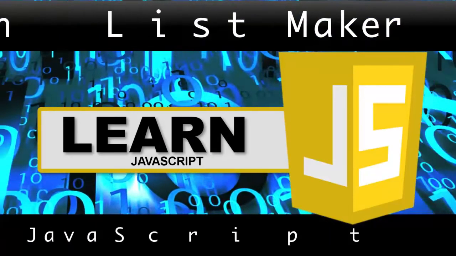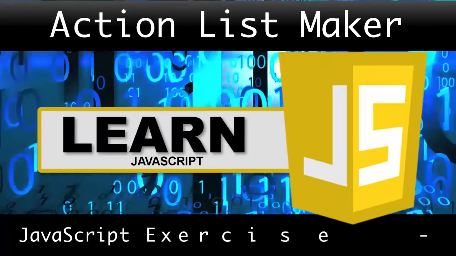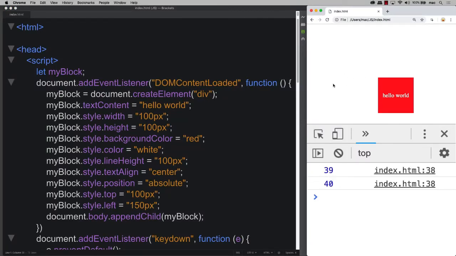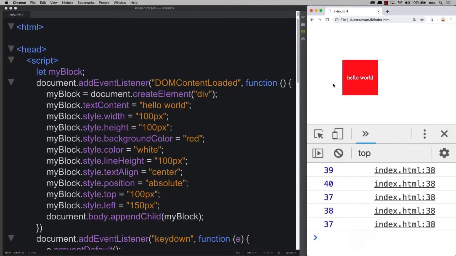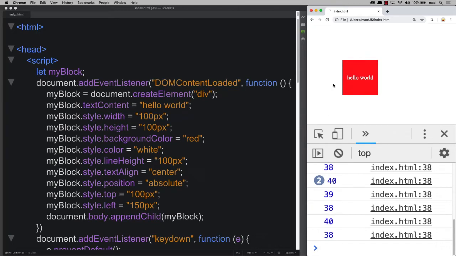In this lesson, we're going to be building out a list of commands so that when you press the key codes, it's not going to move immediately, and we can run all of the commands afterwards. So we see in our current example, as we press the arrow keys, the element moves around the page according to whatever arrow key we've pressed. So we want to add in the ability to create a list of commands.